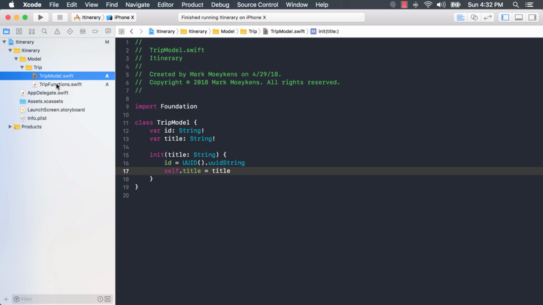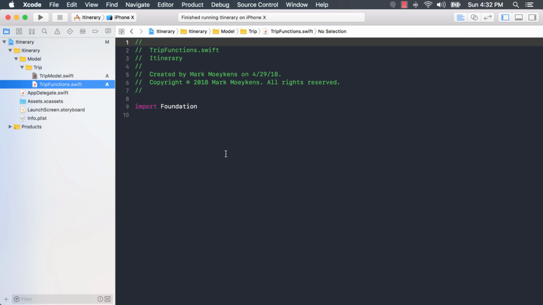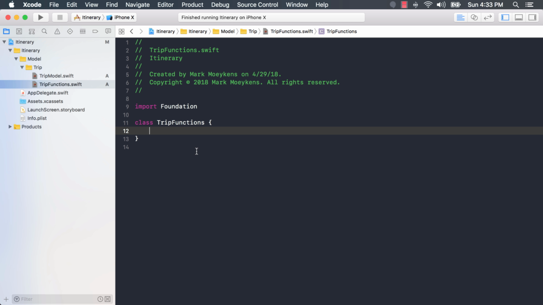Okay, now we need some functions so we can read trip data or create trip data. So let's create our class. And when I create functions, I don't want to have to instantiate this class every single time. I know that when my app runs, I'll always need these functions because I'm going to have to populate that first page.